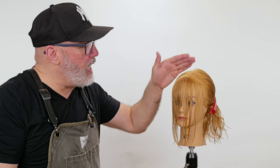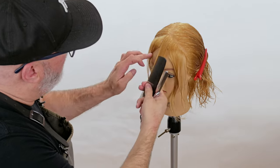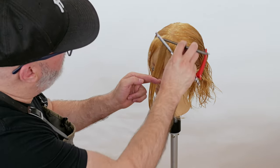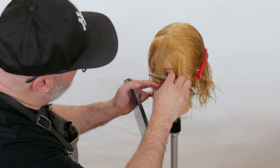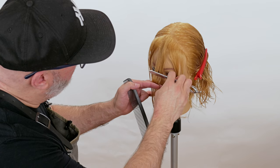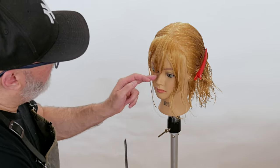How much more do you add? It all depends. We're going to start here, get our basic shape in, then add a little bit more when it's wet — get to the point where we think it's right, blow it dry, and add more if we need to. It's going to be a trial-and-error approach because we don't know exactly how much hair it's going to take. To keep the bang solid but still have some softness on the ends, I'm going to use my feather styling razor — the fancy silver one. I'm going to comb everything forward, aim for right at the bridge of her nose, go a little longer, then lay the razor right there and take a stroke of about an inch. That way I can keep everything nice and heavy but still have a little bit of movement.